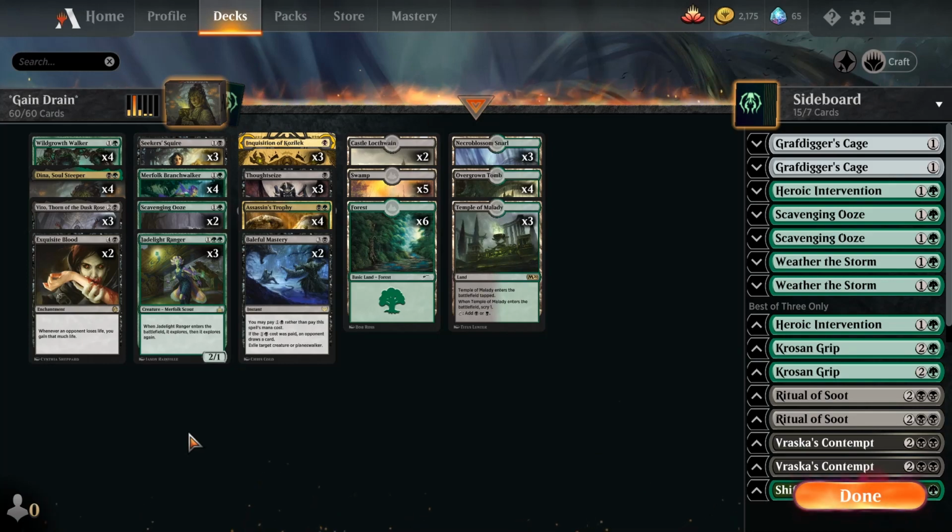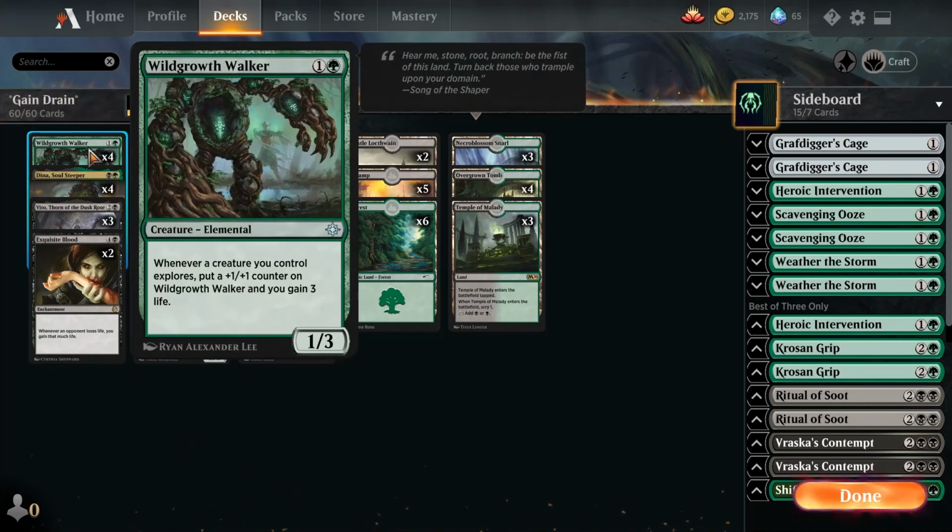The combo pieces are as follows. We have four copies of Wildgrowth Walker. This is the initial life gain, or the gain part of Gain Drain, when you happen to gain life from an explore trigger, or from any other source. But this is the primary source, the first part of the chain.